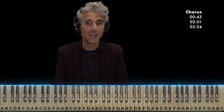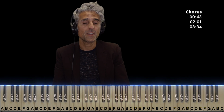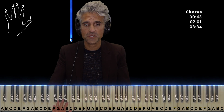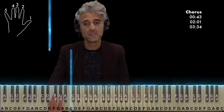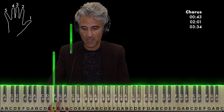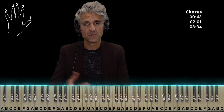The chorus occurs at 43 seconds in, 2 minutes and 1 second in, and then again at 3 minutes and 34 seconds. The left hand of the chorus has finger 1 on C. You hold it for a total of 8 counts, then 5 down to E for 8 counts, 4 on F, 8 counts, and 1 on C again. And it just basically repeats itself.